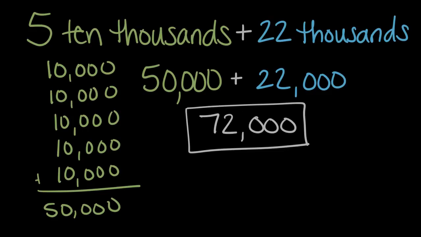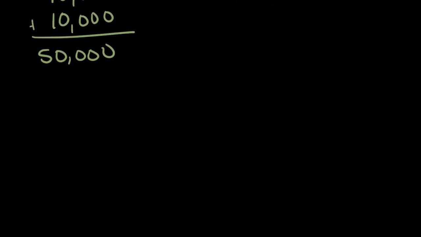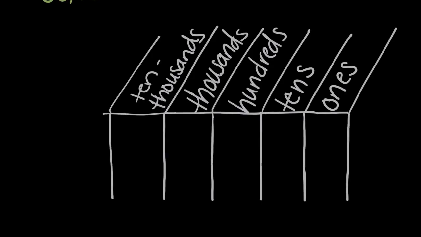Or the other way we could solve this is with a place value chart, is thinking about place value. So let's put a place value chart in here and then put our first number, which was five ten thousands. So we have five in the ten thousands place, five ten thousands.